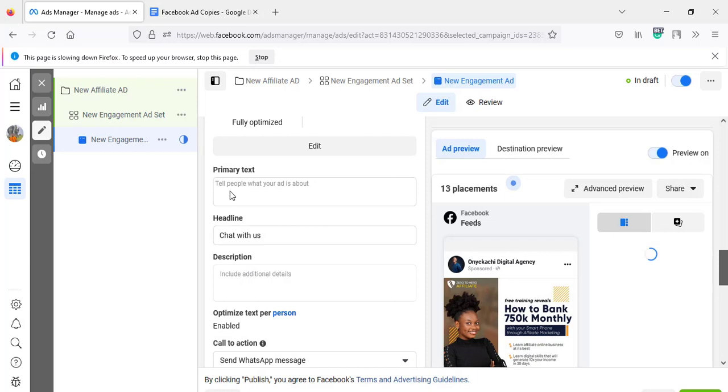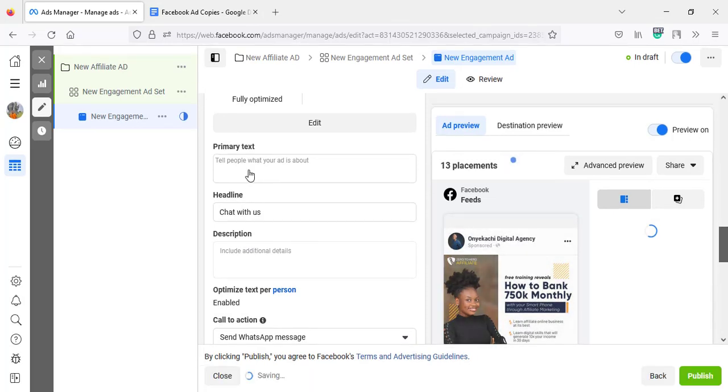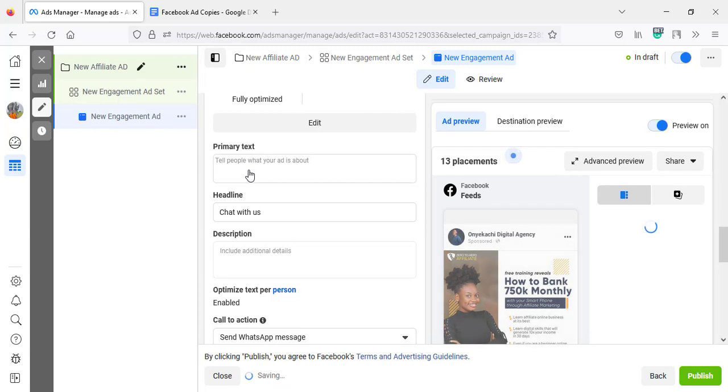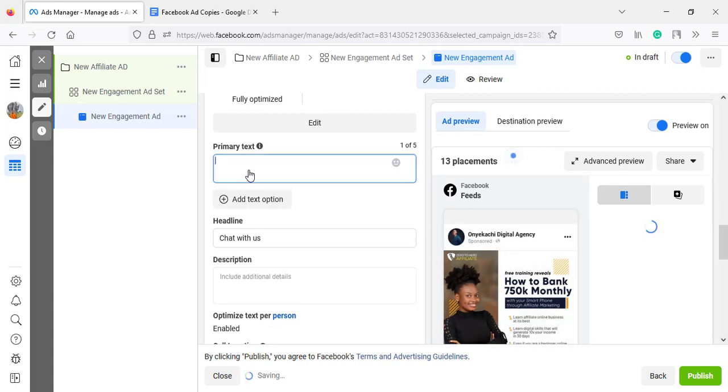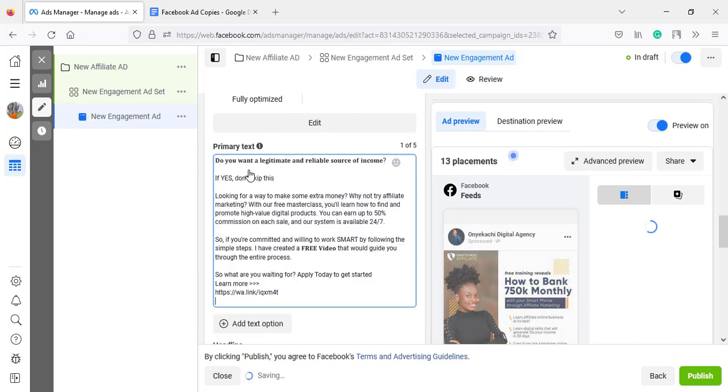Having copied it, come to this primary text bar here, select it, then I have to paste.